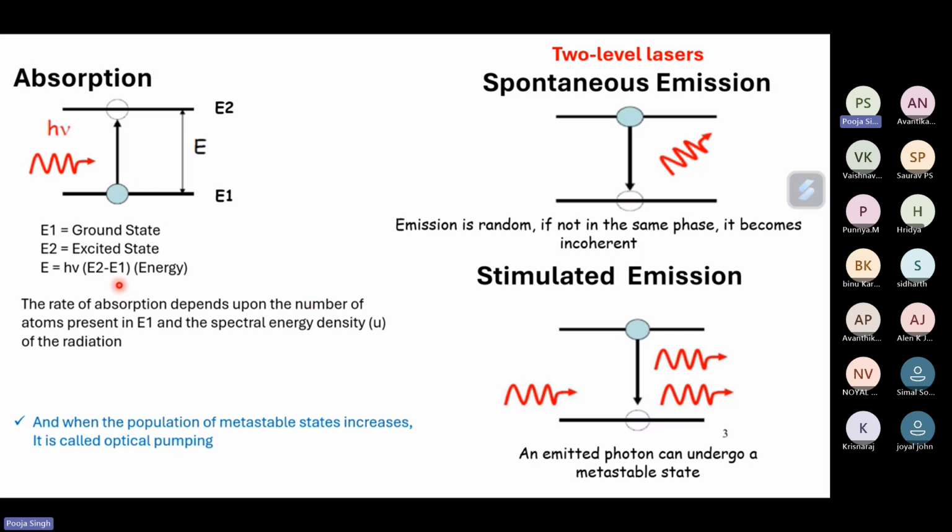Now the second step is the two-level laser. In a normal laser, a two-level laser is not good, but this is the initial process to produce the single beam of the laser. So in spontaneous emission, as I said, this electron is excited from the ground to the excited state.